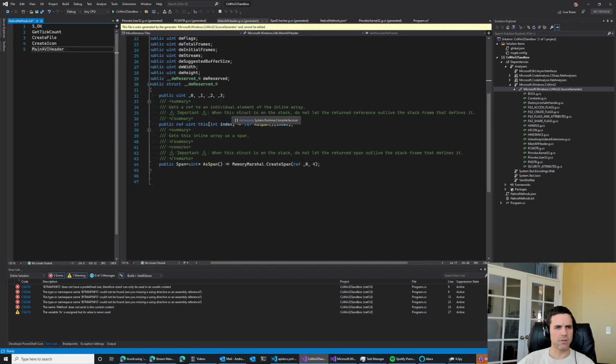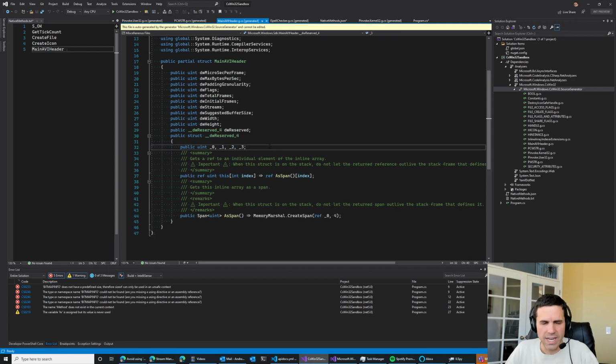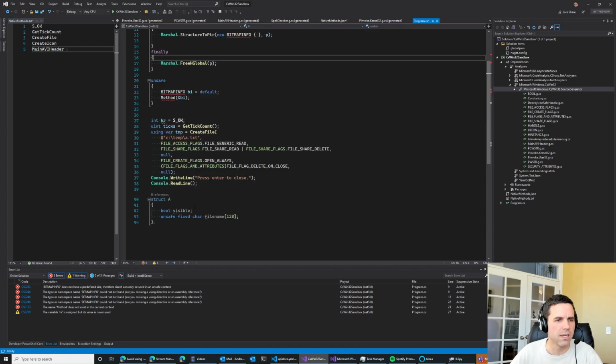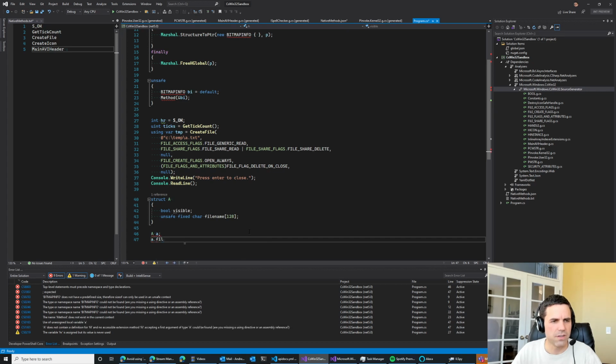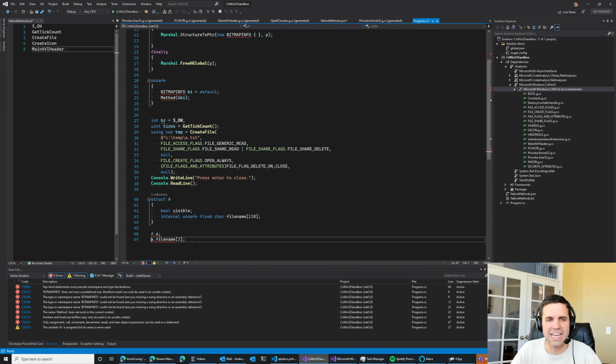I'll show you what CsWin32 does. Now, we actually make it so you don't have to use unsafe, because the way you do it in C# here is you say, okay, well, I have an A, and I want to access, oh, let's put internal in here so I can actually see it. File name. Now, do you see, it's really tiny, but it's a char star. It doesn't show up as a managed array. So besides the fact that it's a char star, it's actually really easy to use. Let me just tell this all to bug off.